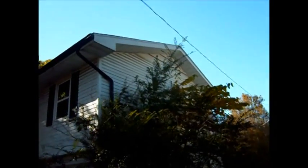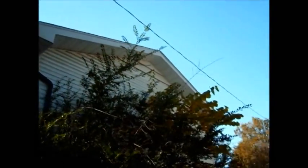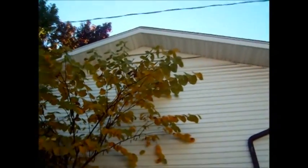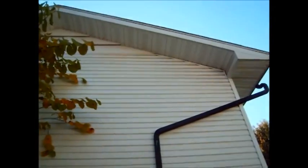Over here on the side of the home, I think those gables are vinyl up there, so we're all vinyl on this side. Looks like it's intact, in good shape. Soffits look good. Fascia looks good. Down here in the foundation, the black paint has chipped quite a bit and will either need to be repainted or whatever. Downspouts look like they're pretty well intact. We've got a gate to the backyard on this side. We're going to step into the backyard.